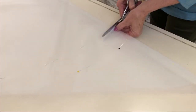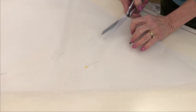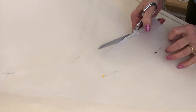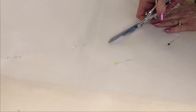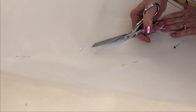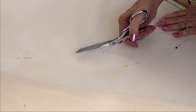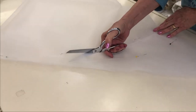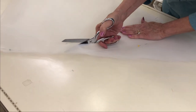Now, this is one smooth cut, and you just keep your scissors in there. If you do get a little jagged edge somewhere when you're done, you can go back and just clean it up a little bit. If you're putting lace on there, nobody's going to know.